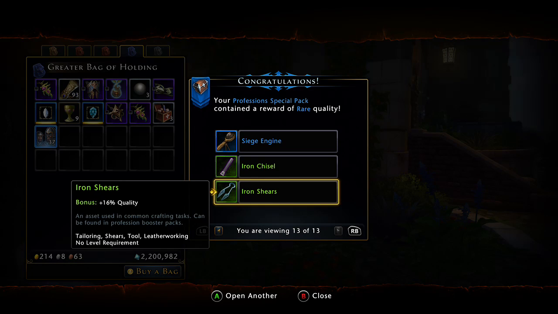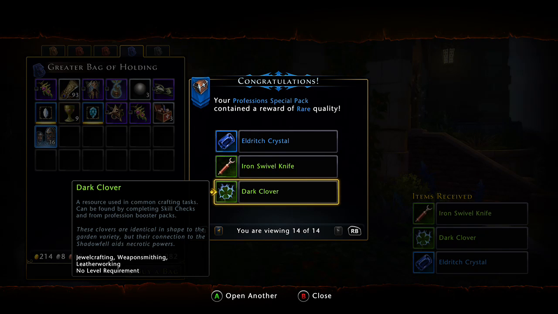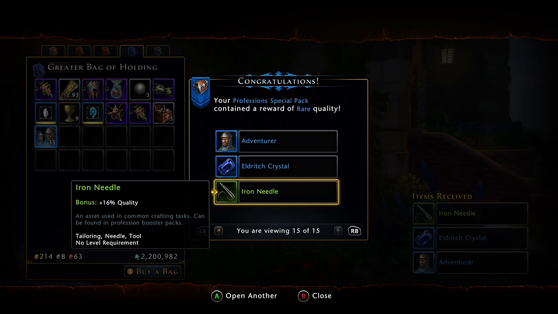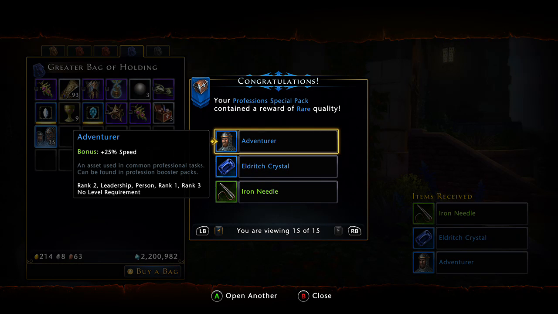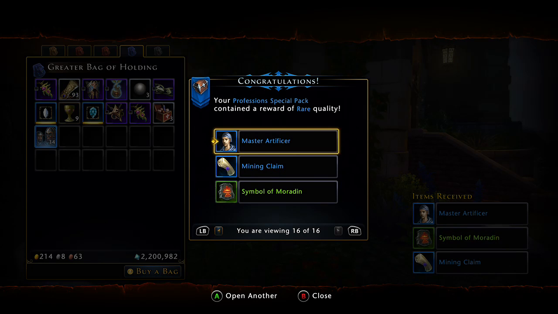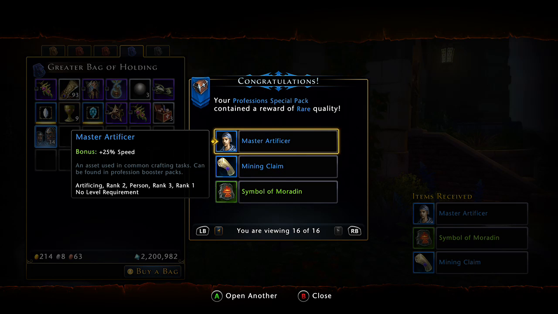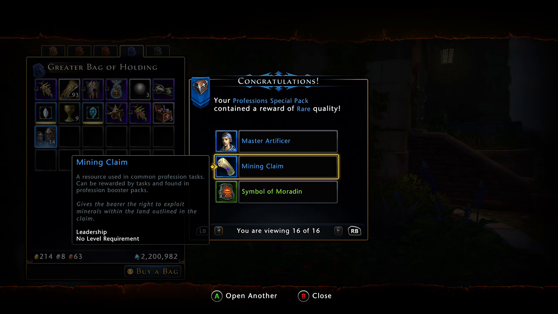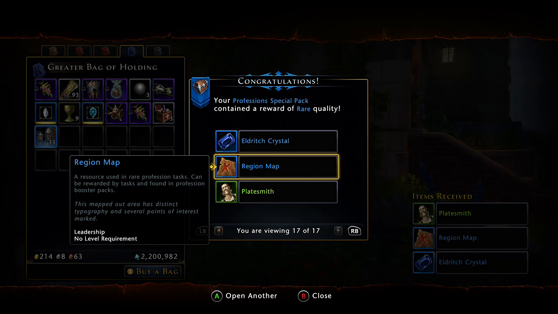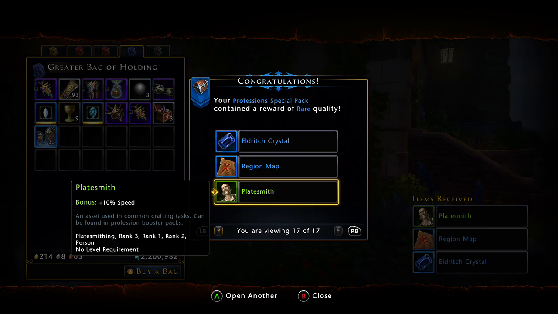An Iron Chisel and Iron Shears. Eldritch Crystal, Iron Swivel Knife, and a Dark Clover. I got the Adventurer again with Eldritch Crystal and an Iron Needle. Got a Master Artifactor and a Mining Claim. It's another leadership resource. And the Symbol of Moradin. Eldritch Crystal, Region Map, and a regular Platesmith.